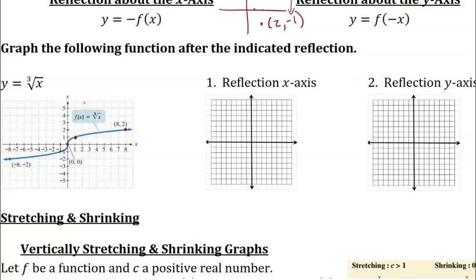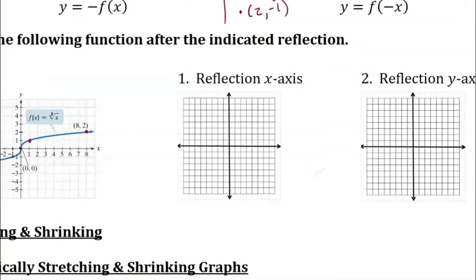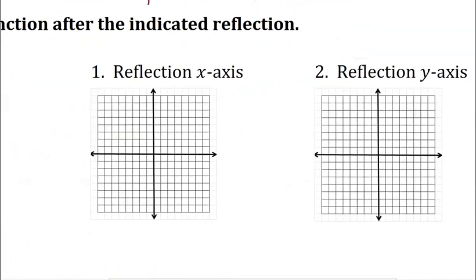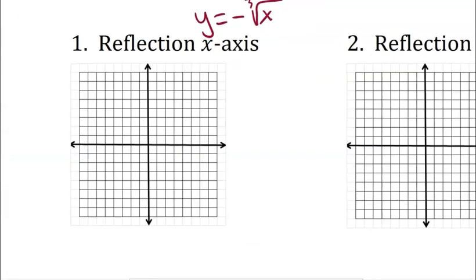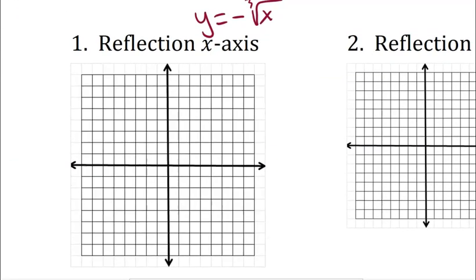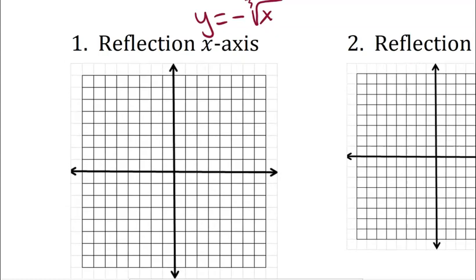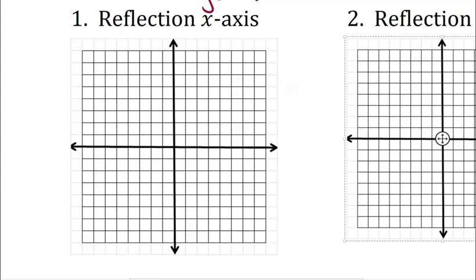I don't know if this graph goes, let's see. 1, 2, 3, 4, 5, 6. Yeah, this will go all the way to 8. So we can have those points to make sure that we have a little bit more accuracy than just starting here and going whoop, whoop, because that's not very accurate, despite the cool sound effects. All right, so reflecting in the x-axis means that I am now graphing y equals negative cube root of x. So I'm still starting at the origin. Let me make this a little bit bigger. Okay, so I'm still starting with a point at 0, 0.